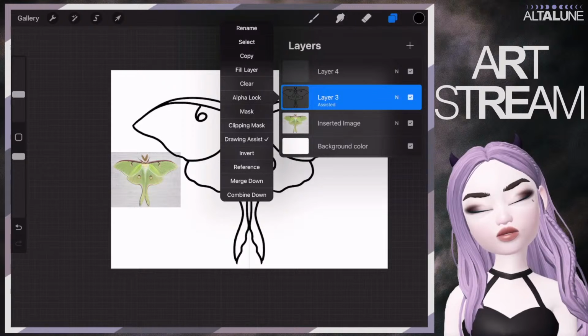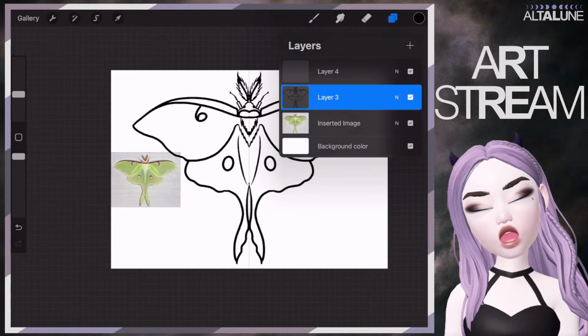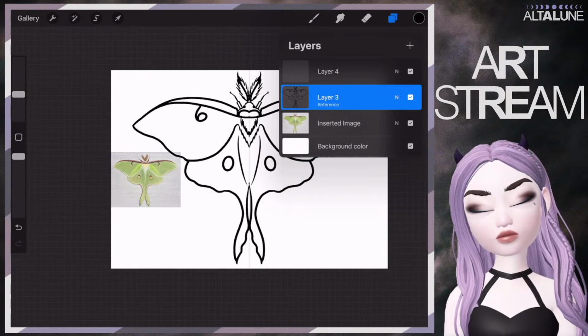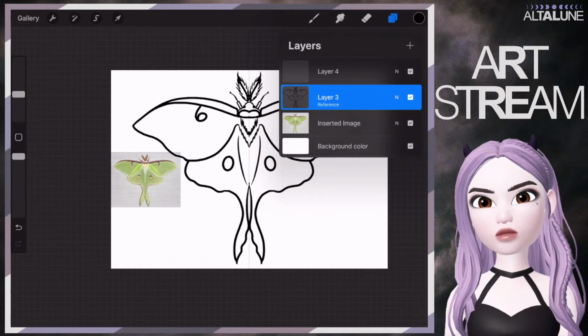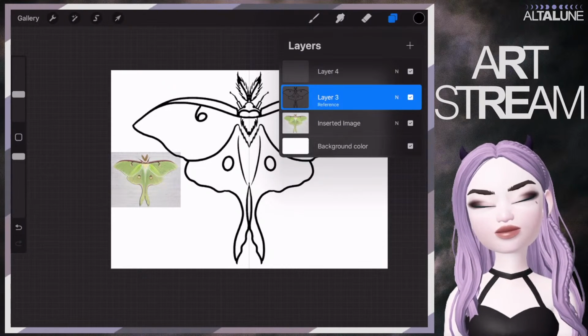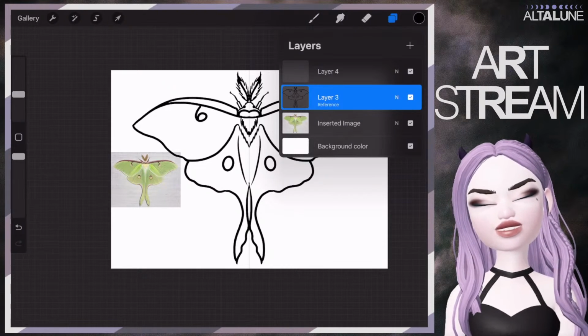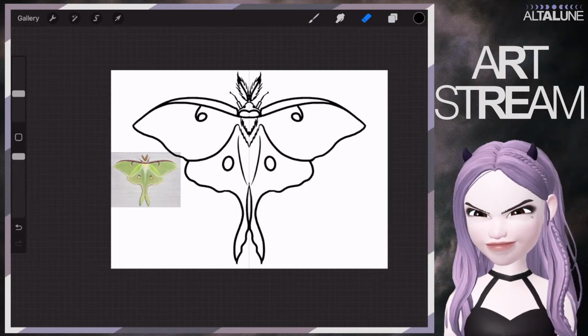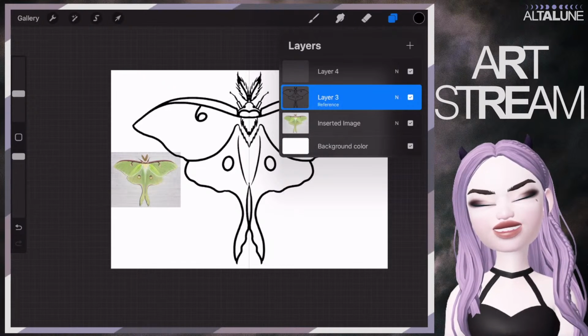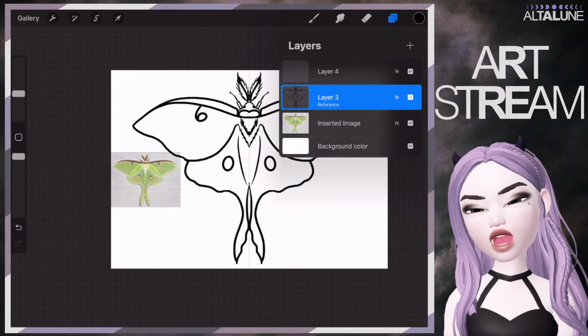So this is now going to become our coloring page, turning the drawing assist off and the reference on. I have a hard time explaining or fully understanding what the reference does, but it's there for a reason. It turns it into a coloring book is how I would describe it.